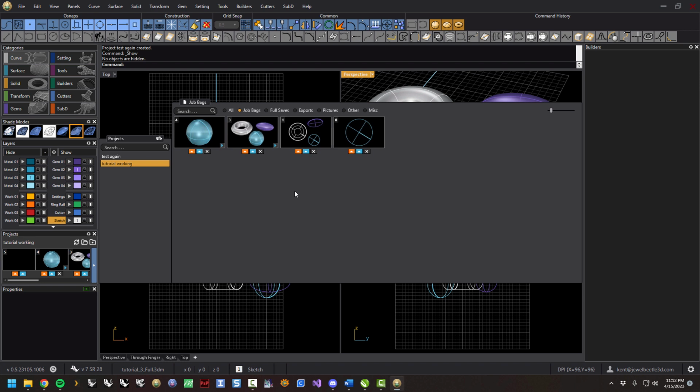You might have 30 job bags and you might have deleted 10 of them, okay? And so in order to just renumber them and have them in that order, you simply right click here and say renumber. And now it goes 0, 1, 2, 3, and as if that job bag was never there.